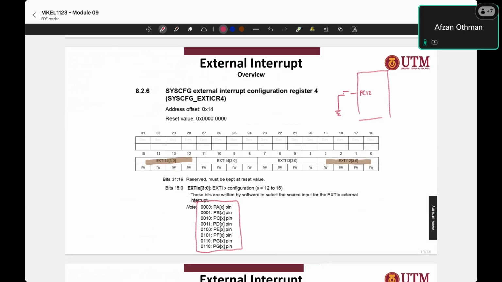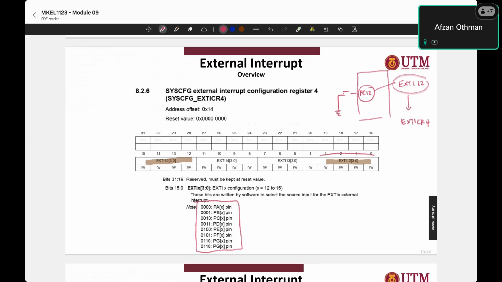For PC12, the external interrupt line that I need to use is EXTI12. Where am I going to configure EXTI12 so that it can trigger an interrupt? For EXTI12, I need to configure at EXTICR4.